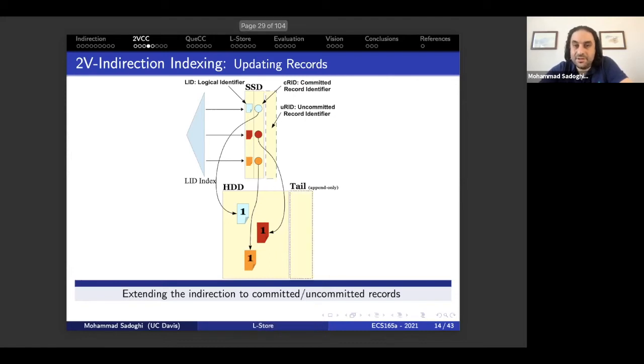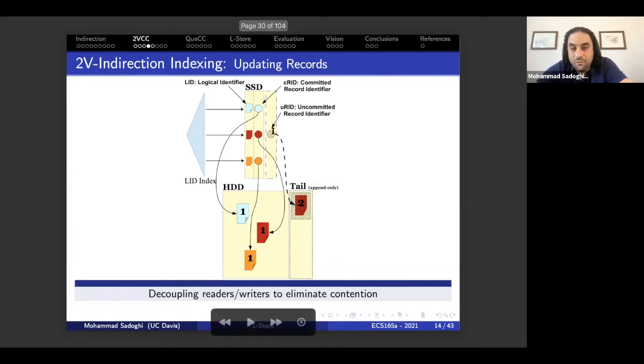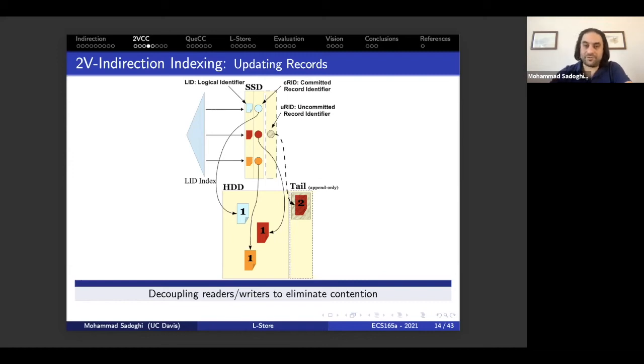Now let's rerun our example and see why this is useful. Why is this something of interest? When I'm adding a new version of the record, changing the record from version 1 to version 2, since I have an uncommitted version, the transaction has started and has updated a record, and it may want to update other records and do other things. Maybe that's the first step of the transaction. At this point, this version of the record, although it's written and recorded, is not finalized.